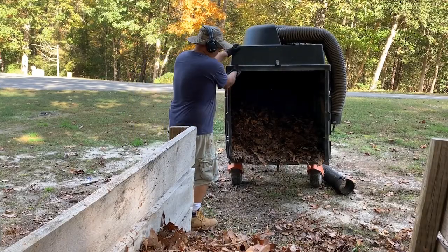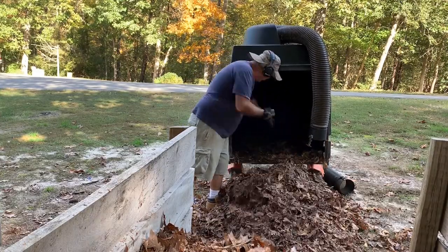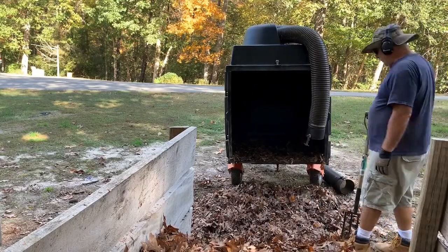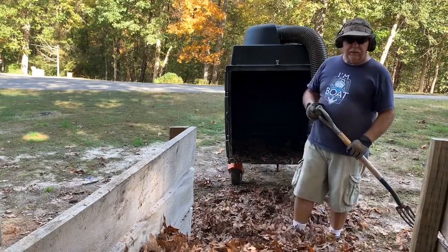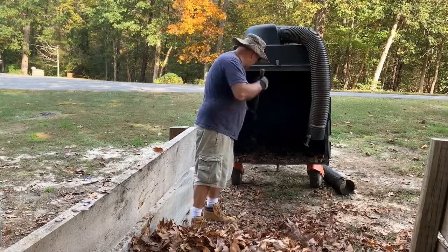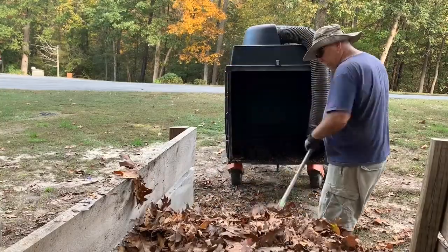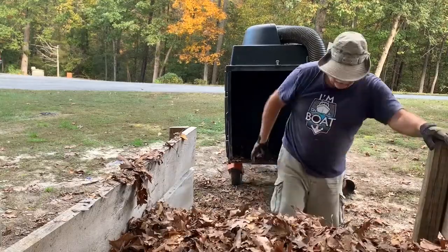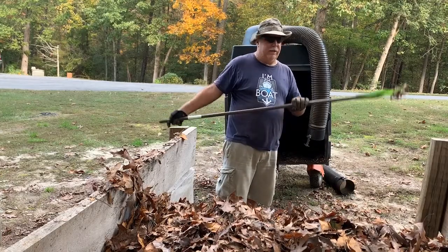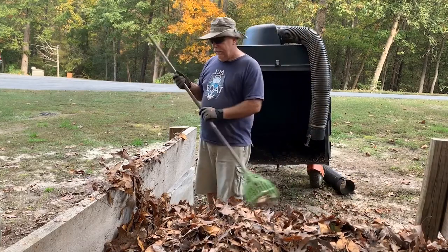Just dump the rest of it. This is about all the leaves I want to deal with today. I do have other rakes, but this was handy. All right, that'll get that compost pile started.